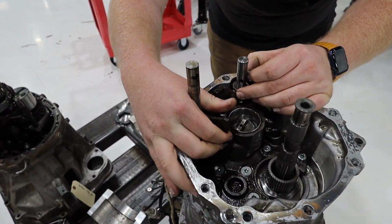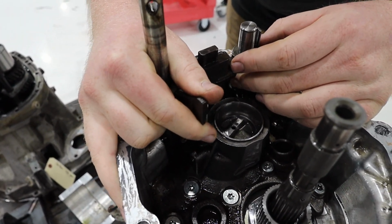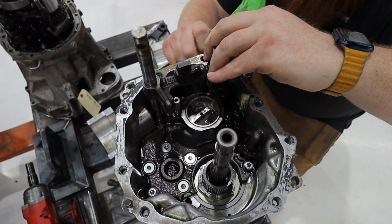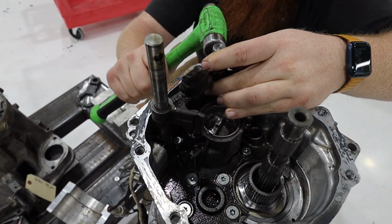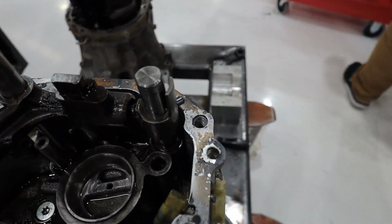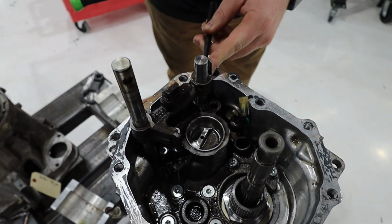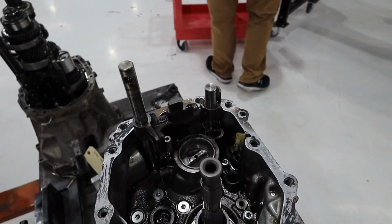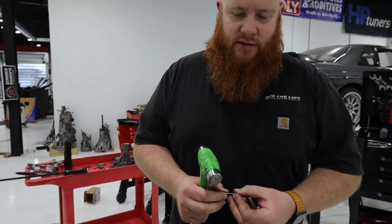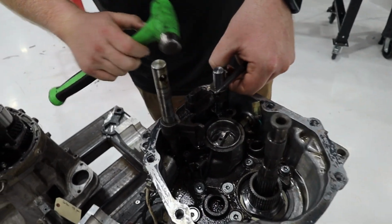Okay. So now we can bring this back up, and I've got to get a couple different things. I need a hammer, some punch. Take this pin. All right, that one's started. Get a punch just to finish it off. And in these transmissions, there's always two pins. There's always an inner and an outer. So this one's going to go into that pin that I just drove in and lock it in place.